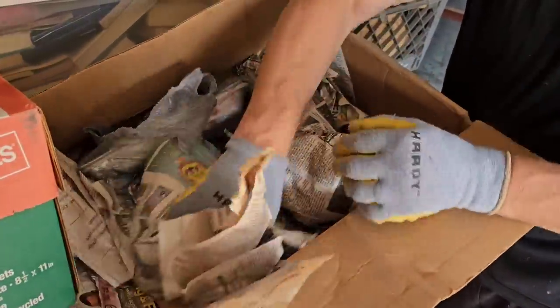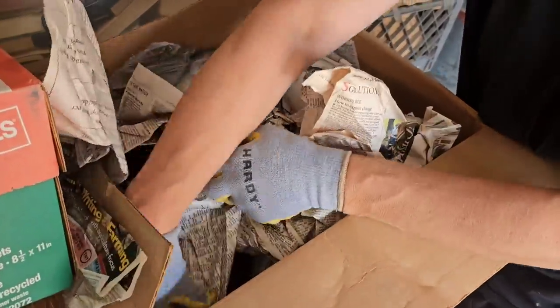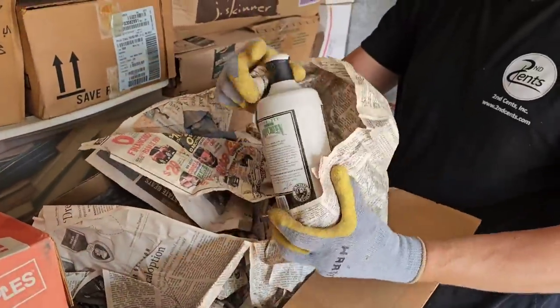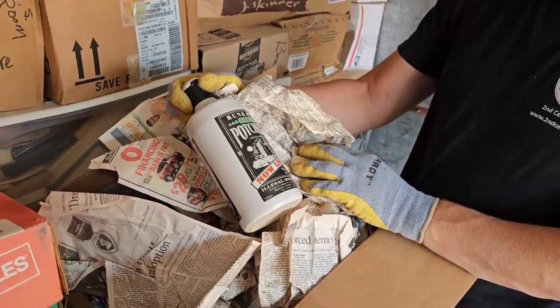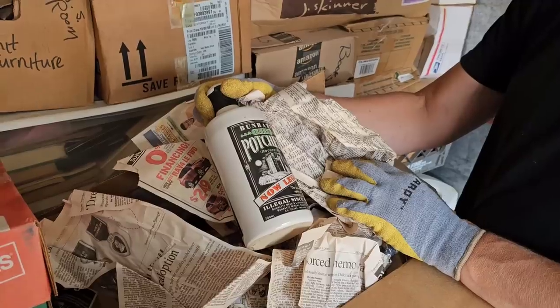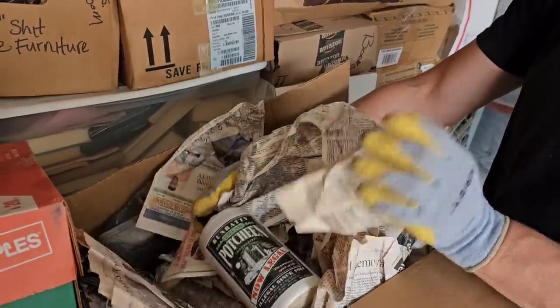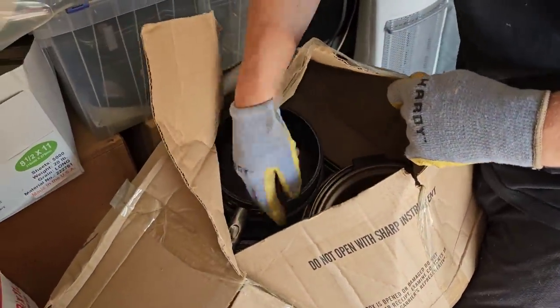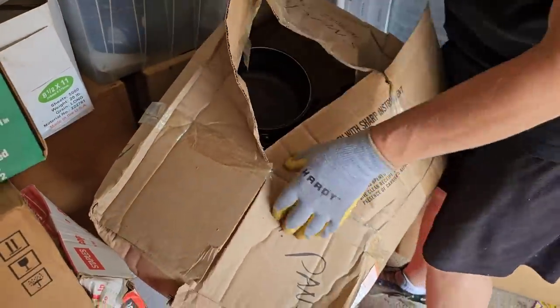So that's the thing, we have to go through all of the glass and everything because they could definitely have some cool antique vintage pieces in here. Or they could just have Irish Potchin moonshine. Now legal. God bless America. About time, actually. We got all kinds of pans. Like I said, we have to look for cast iron. We could have some good pans.